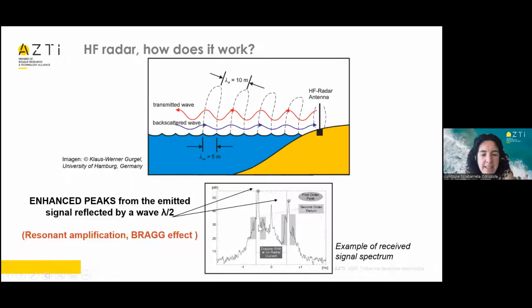And as you see, there is a difference in space between the dot and the vertical line. So in absence of current, these two points would be in the same place. But this difference in location allows us to get the velocity of the currents under the waves that we are measuring, using the dispersion relation of the waves. I am not going into the equations because it can be complicated, but it's the wave theory that is behind it.